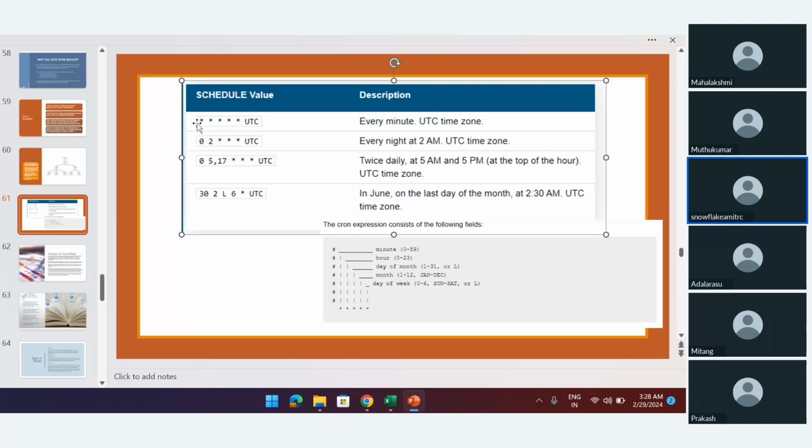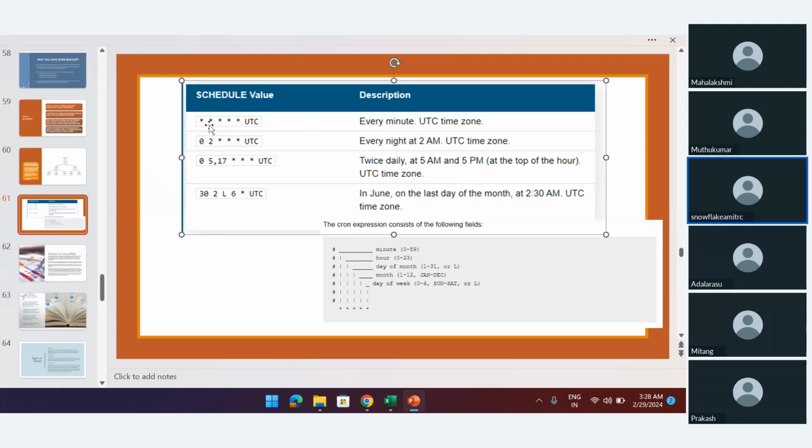So for example, one more thing I have to tell you: if I mention star in any parameter, that will be treated as every. If I mention star in the minute section, that means every minute. If I mention star in the hour section, that means every hour, like that. If I mention all as star, that will be treated as every minute.